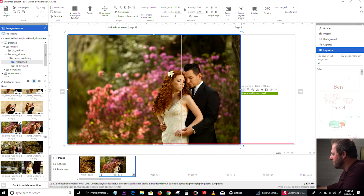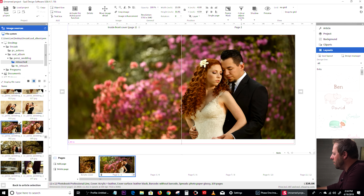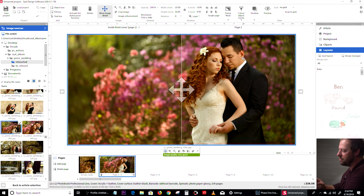Again, I'm going to resize it here within the software. I'm going to move it just so it's about full spread. So you can see we see a left side and a right side. We're designing a 12 by 12 book. So I want to pay attention to the gutter too. Of course, I don't want anything to be in the way. I don't want eyes to be cut through with the gutter. I don't want the middle of a head to be cut through. That's not going to be an issue with this image because we photographed it in a way where we have negative space on the left.